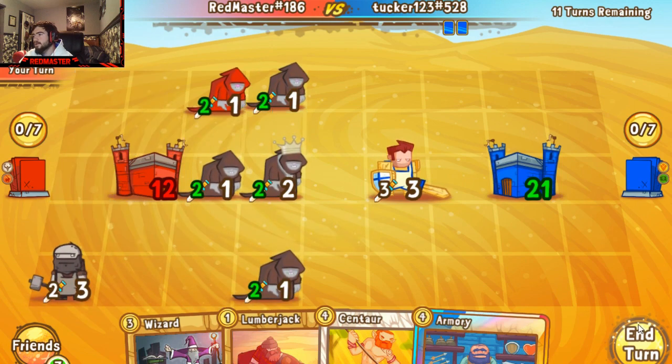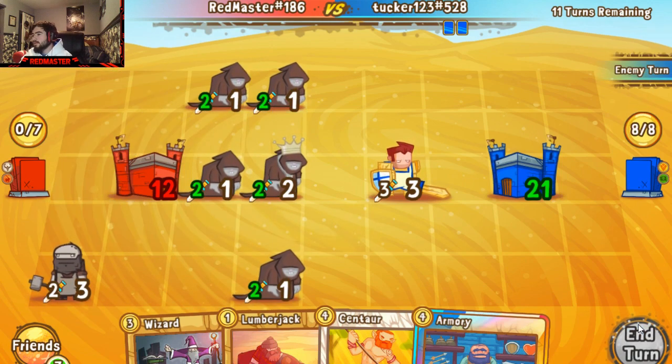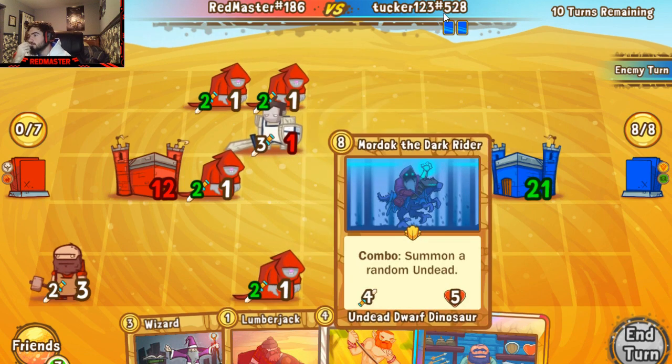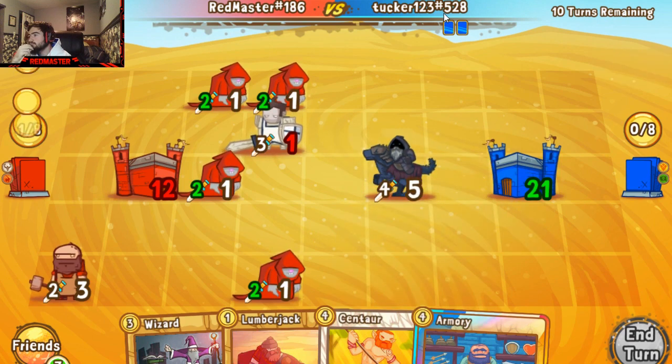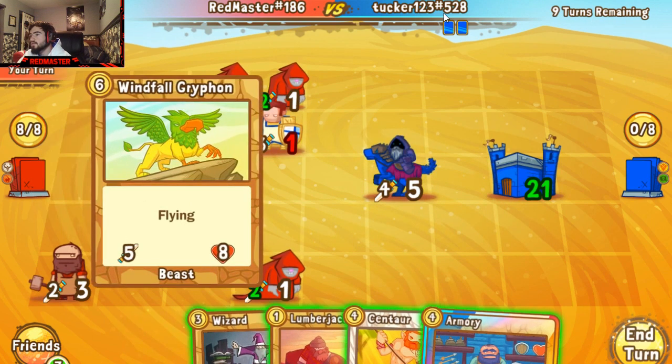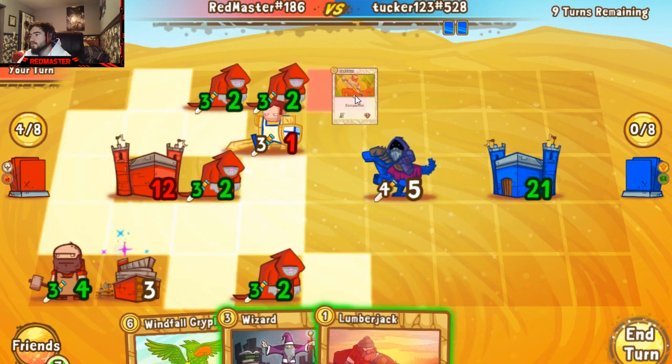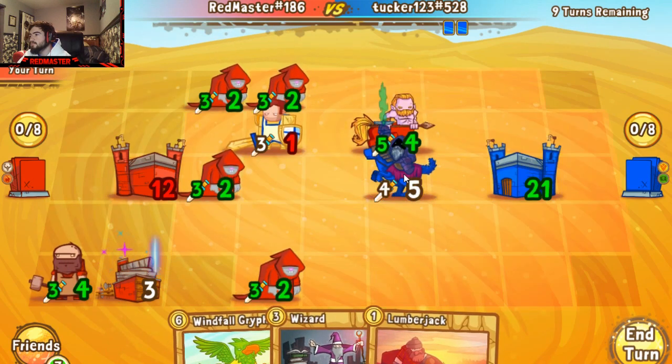I think I do Rat King. I think that's the play. He's starting to run out of steam a little bit. He's down to like 3 cards. If I could really push him hard here, we'll be in good shape. Mordock. Alright. Mordock is honestly not gonna love Centaur in this moment.